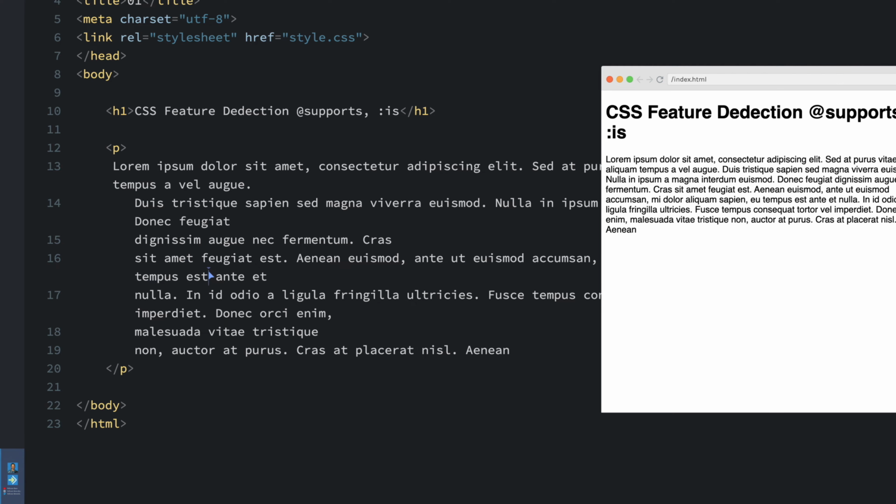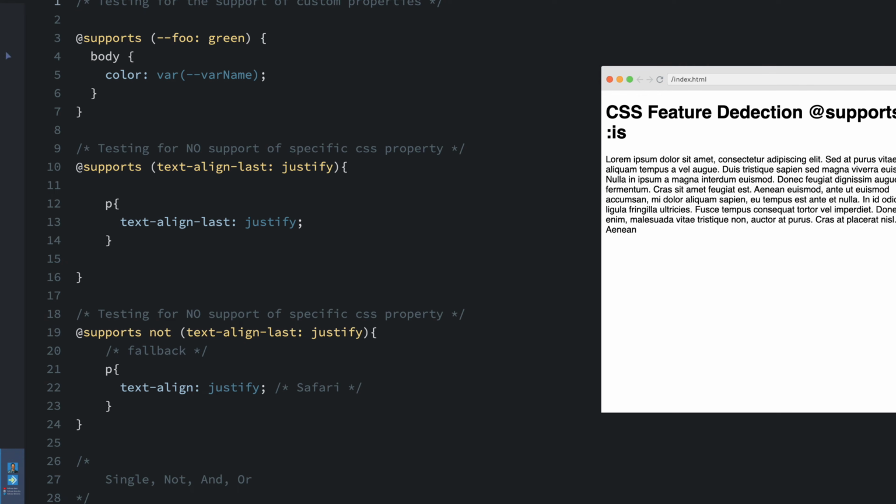Now, with CSS moving as quickly as it does, there are new features that come out all of the time. And a lot of times we want to take advantage of those features, but they're not widely supported in all the browsers. So what we can now do is use this property called @supports for testing for specific CSS feature availability inside of a browser within CSS. So we do feature detection within CSS itself.